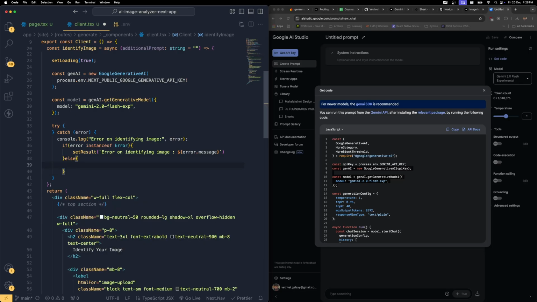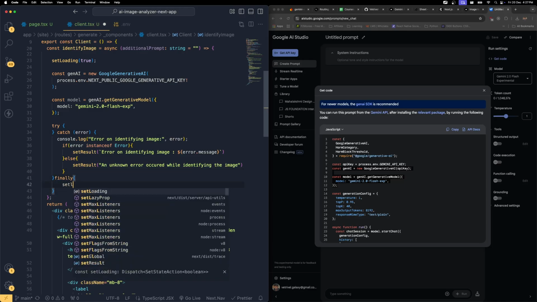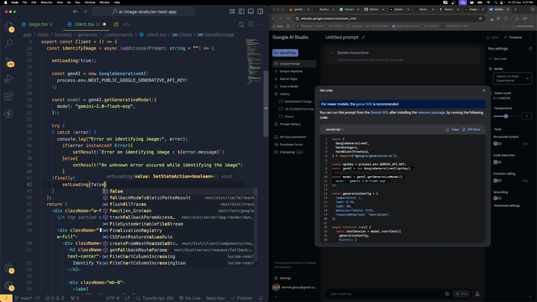Else I'm going to say set result, unknown error occurred while identifying the image. This is what we need to display on the result. And whether there are any issues or it is working perfectly, I need to stop the loading. So set loading to false.